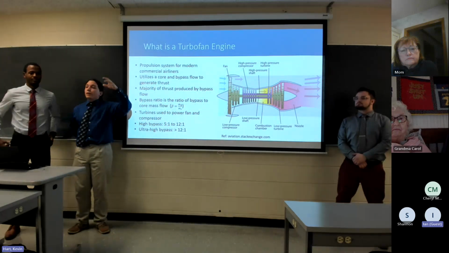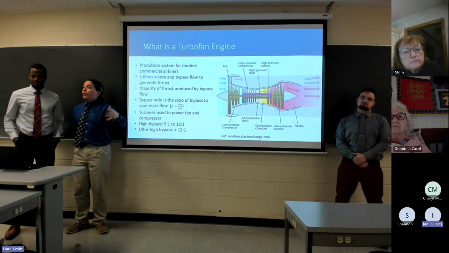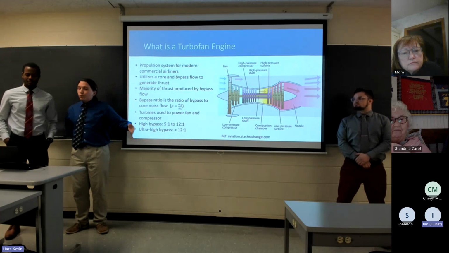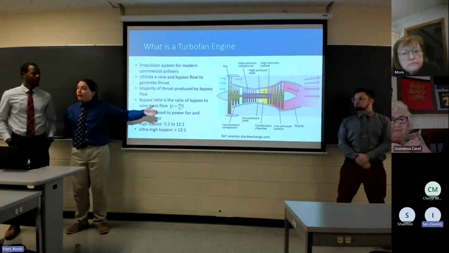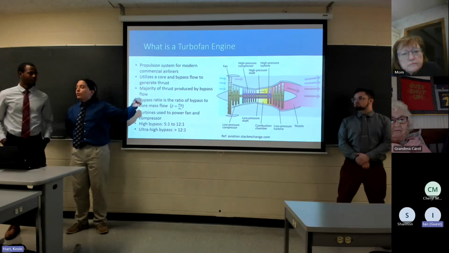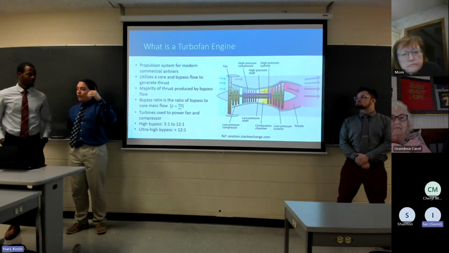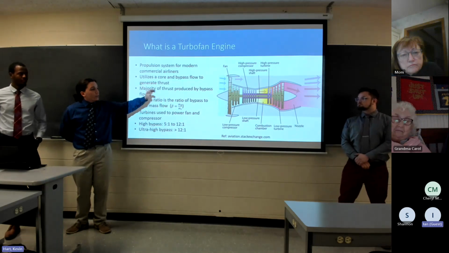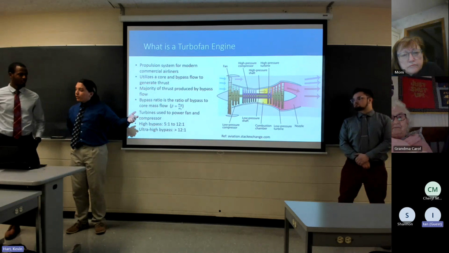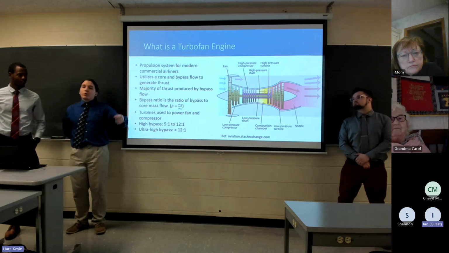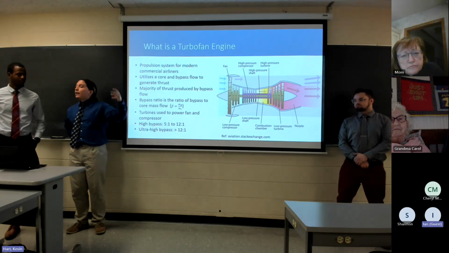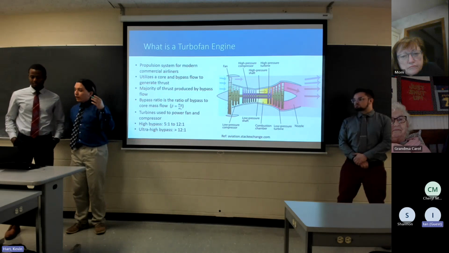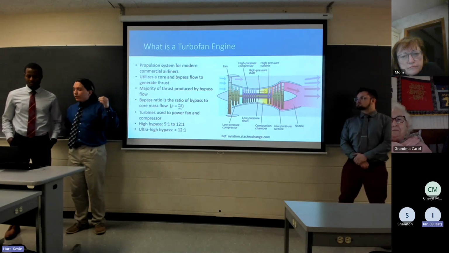And the premise is that by taking a very large mass of flowing air and speeding it up just a little bit, this will produce a lot of thrust, which is why a bypass nozzle is included. And then the rest of the core air is sent through the engine, compressed by compressors, combusted in a combustor, and then sent through a turbine in order to power both the fan and the compressors, and then sent out of a core exhaust nozzle at very high velocities to also produce thrust.